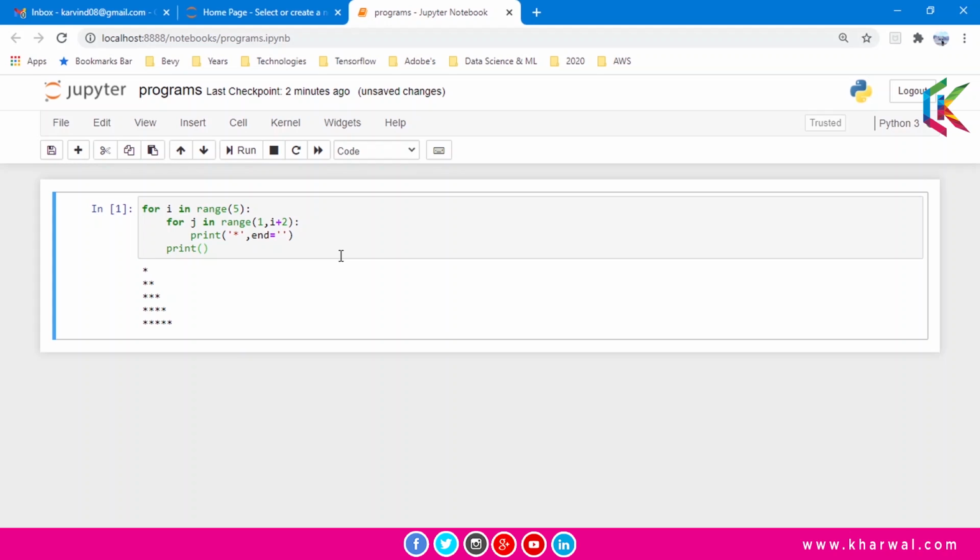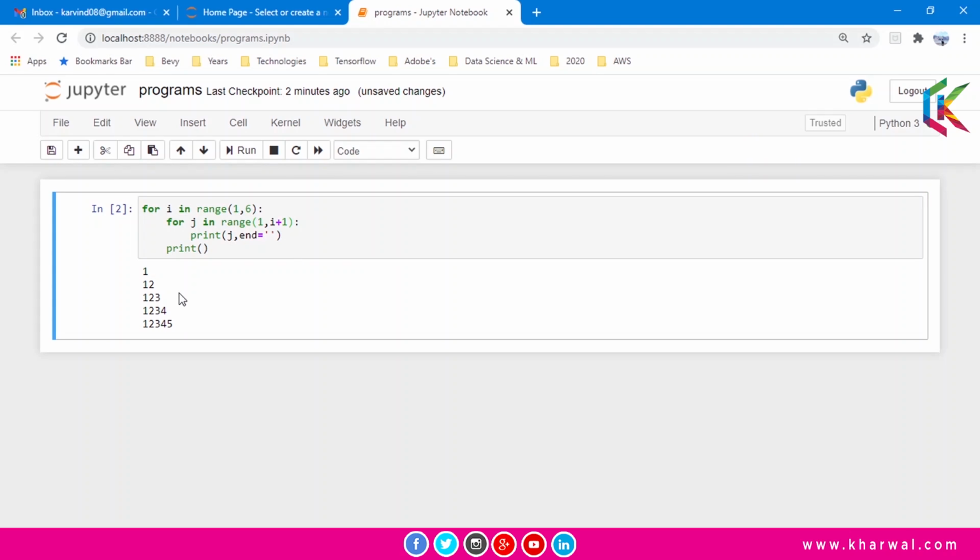Now guys, we are going to print another pattern. So let's make a few changes in this program. So guys, I am going to print value of j here. So let's start with 1 and 6. And now guys, if I, so let's use 1 here. So guys, now if I run this program, output will be like this. So I hope it is clear to you.